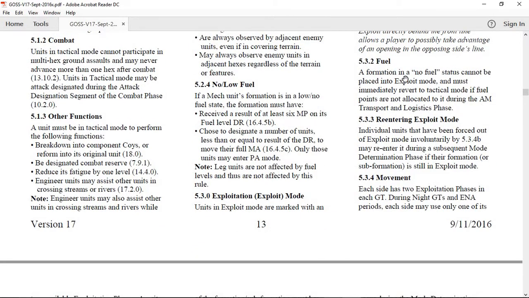Fuel. A formation in a no-fuel status cannot be placed in exploit mode and must immediately revert to tactical mode if fuel points are not allocated to it during the AM transport and logistics phase. Re-entering exploit mode. Individual units that have been forced out of exploit mode involuntarily by 5.3.4 Bravo may re-enter it during a subsequent mode determination phase if their formation or subformation is still in exploit mode.